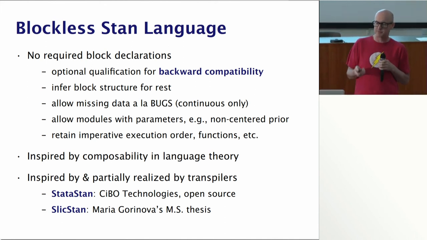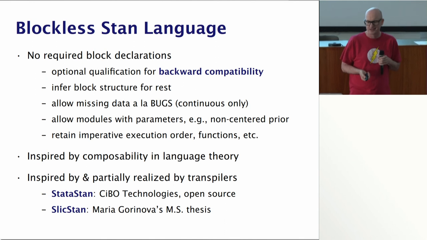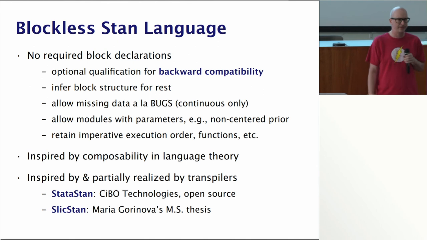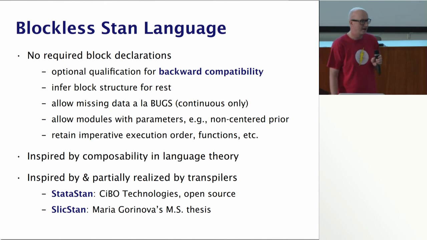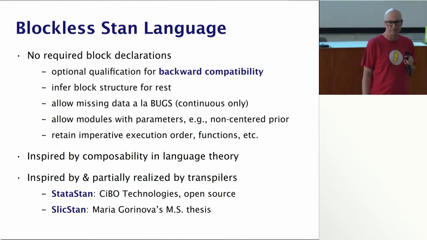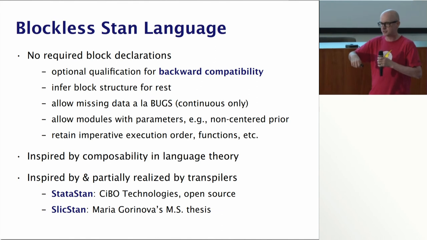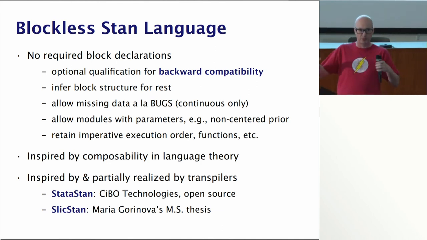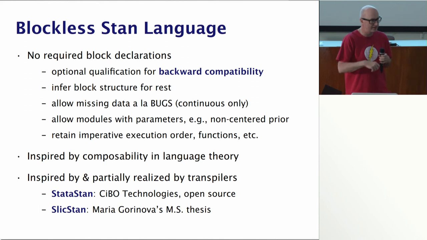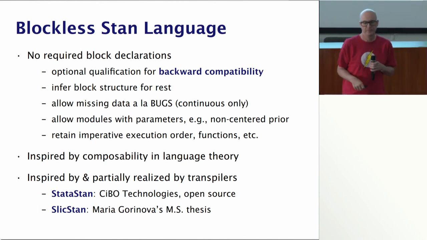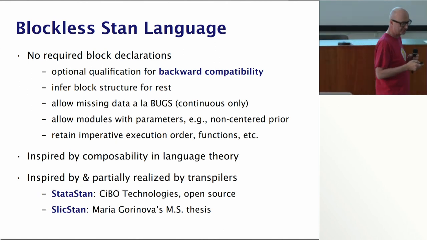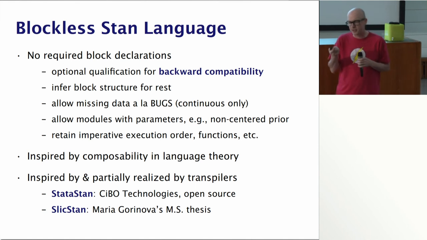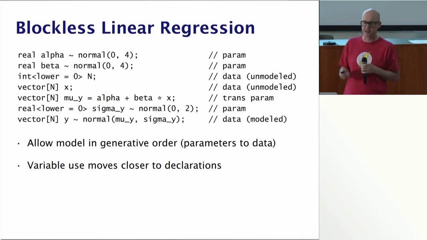And it was partially realized by transpilers. So you can see, I wrote Stata Stan there. I meant Scala Stan. Stata Stan is one thing. You can talk to Robert Grant who wrote that, he's here. Scala Stan was written by this company, SIBO, because they wanted everything to be an embedded language in Scala. They believed in Scala so much, they were like, we're gonna rewrite the entire Stan compiler, code generator in Scala, right? Which they did, it's really cool. And what they did looks kind of like our new design for Stan. It's not embedded in Scala, of course, and it also looks like Maria's thesis, which was on Slick Stan, right?